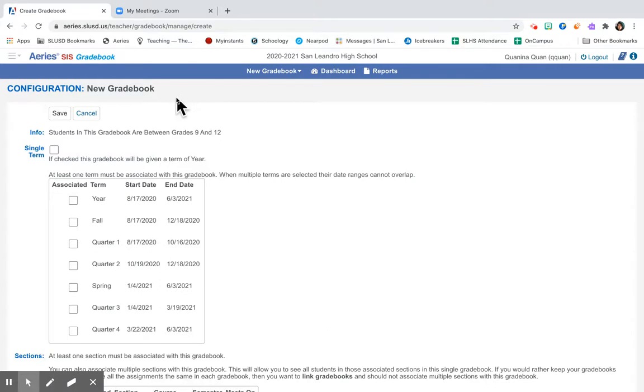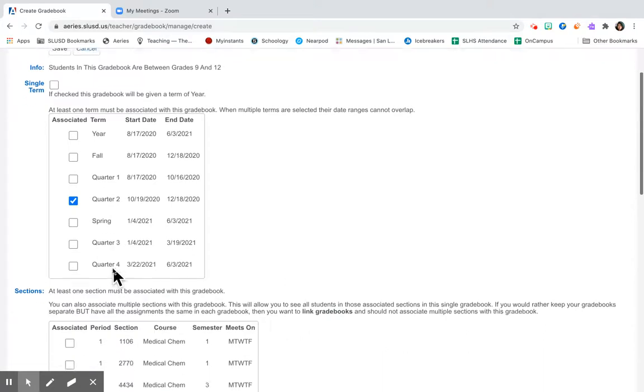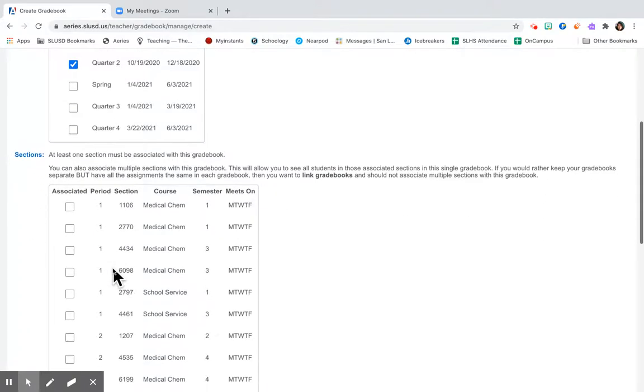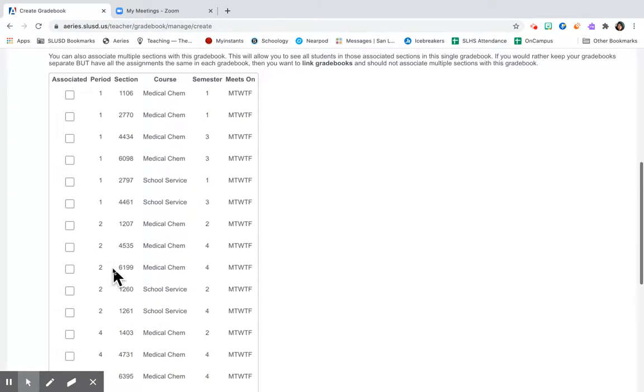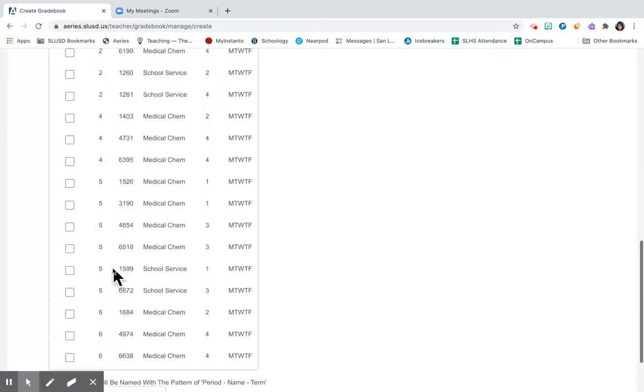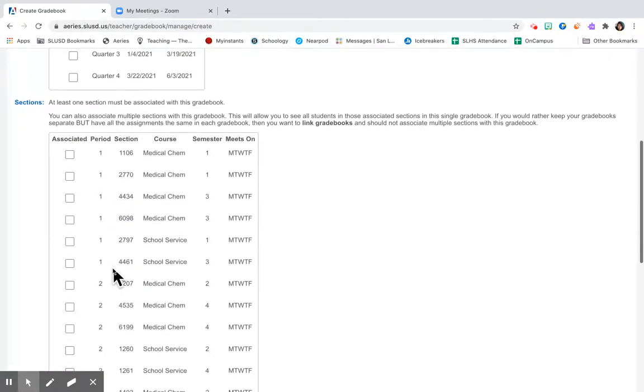When we get here, there are a couple of very important things. For the term, we want to select just quarter two. Then scrolling down to the sections, you'll notice that we have tons of sections, but we're just going to select the ones related to quarter two.